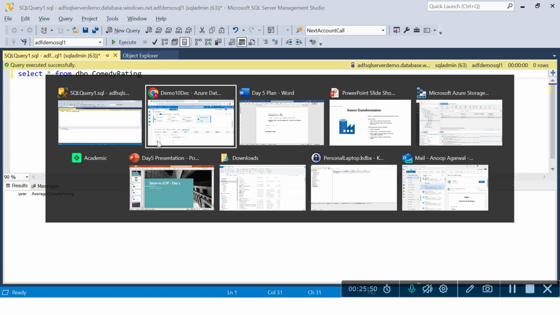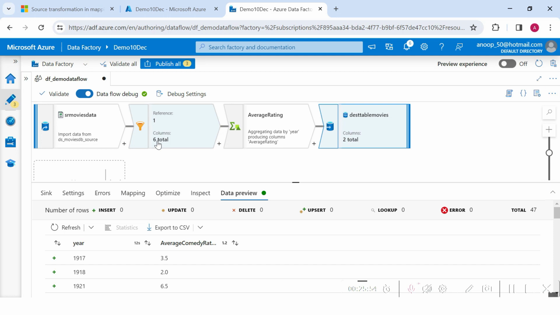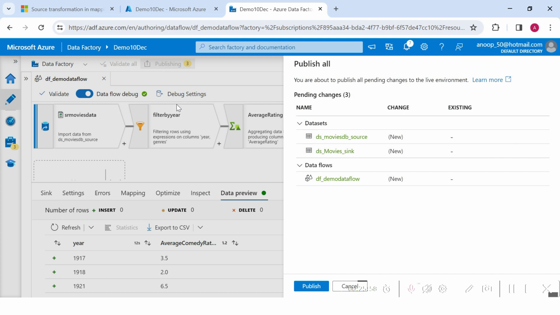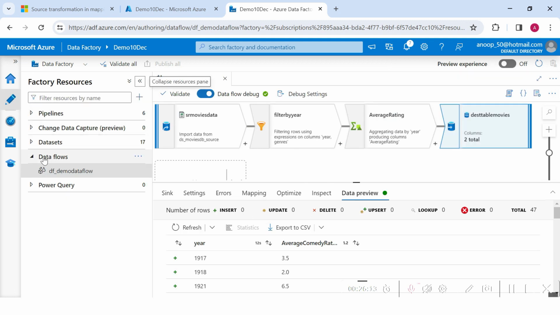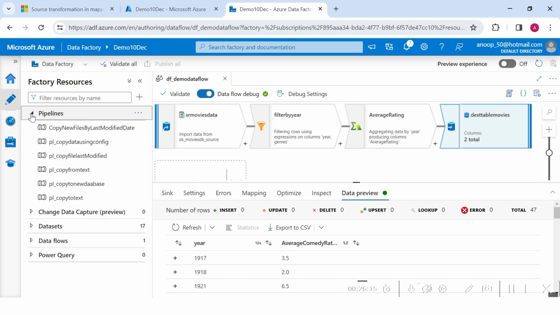To get to that, we have to put this transformation that we have created into a pipeline and run it from there. So let's publish this, whatever changes we have made. So that's published. Now let's go to author again and create a pipeline. I'll just create a quick pipeline.